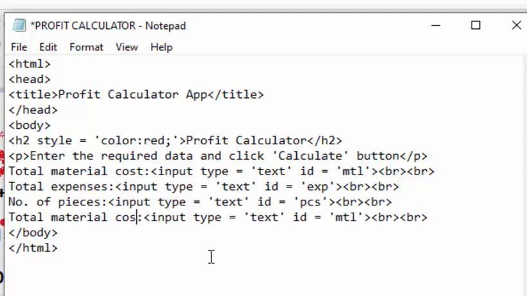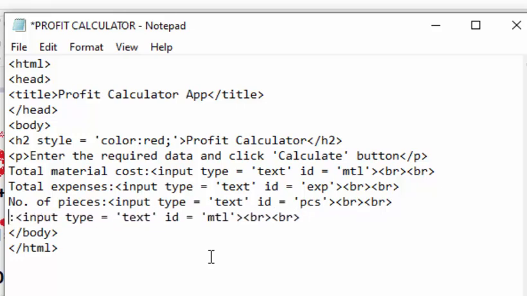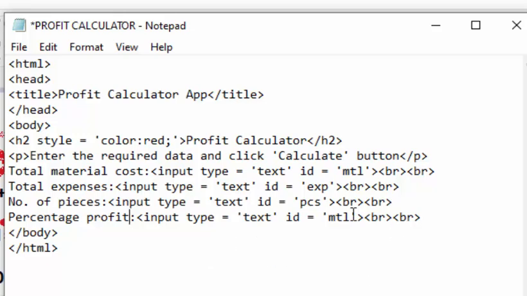So I'll paste again from the clipboard. I will write here percentage profit. Okay, so the percentage of profit you want, then this one should be profit, maybe like that.